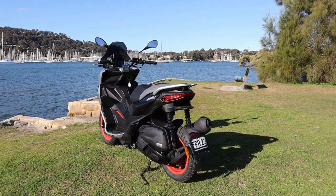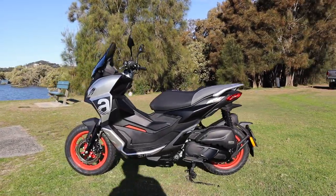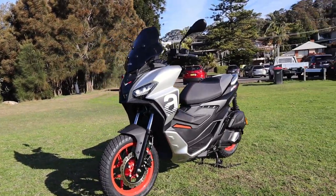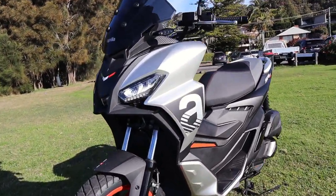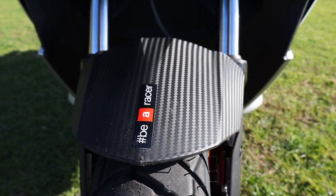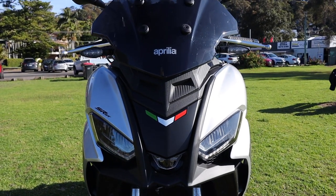Today, I'll be riding the SRGT Sports version in the Iridium Grey colour. This is one of Scooter Central's demonstrator scooters, and it's worth noting that I had to pry it from the hands of our staff so I could actually do this video. Now let's take a look at what the Aprilia SRGT 125 Sports has to offer.